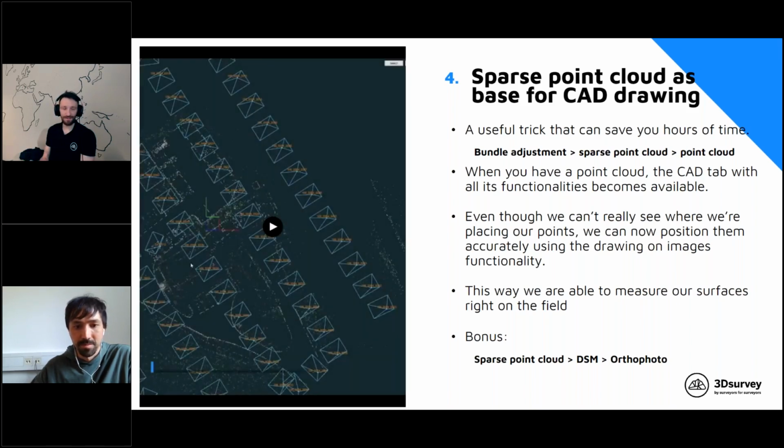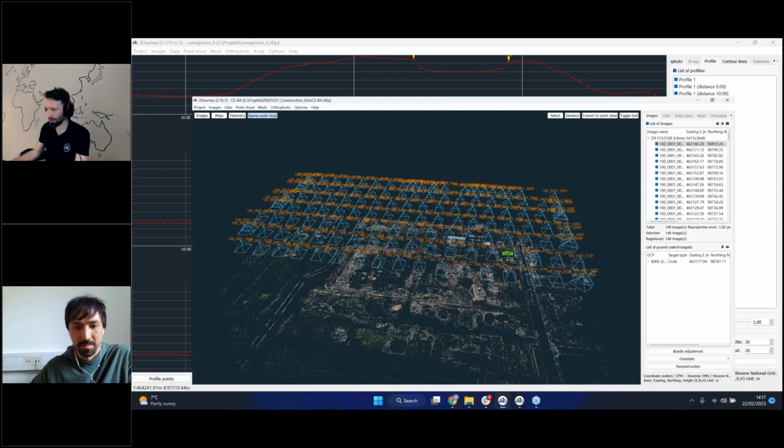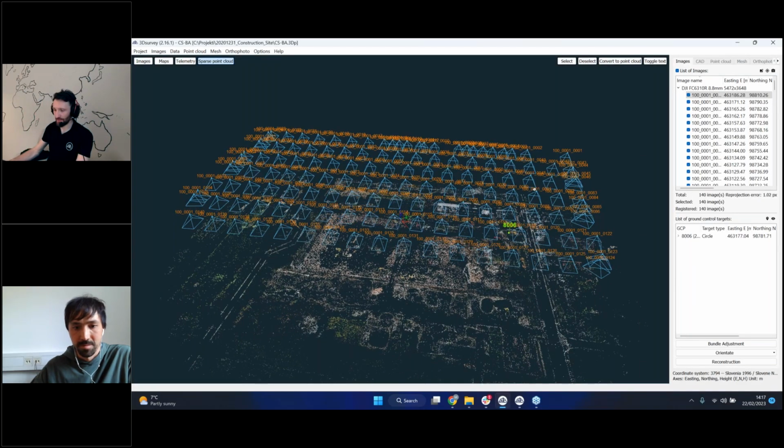There are so many uses for this one, and the best thing about it is that it's super quick. You have it done in like 10 minutes. But I don't want to just sell you something twice, so I will show you another thing you can do with this one. So now we will again switch to 3D Survey. Just a second. Let me find the right one. It's this one. Yeah, so this is my project.